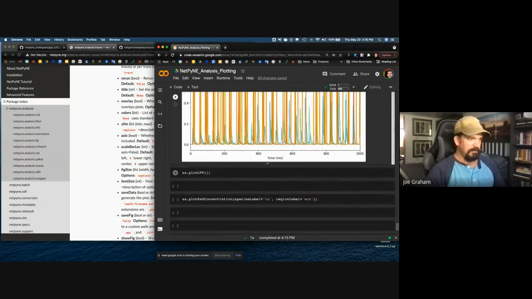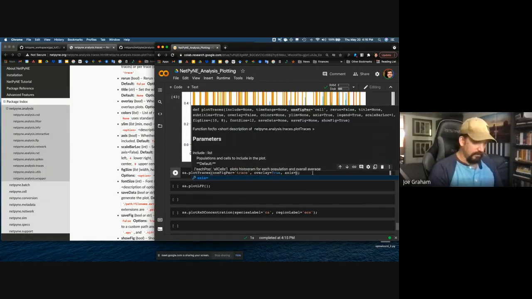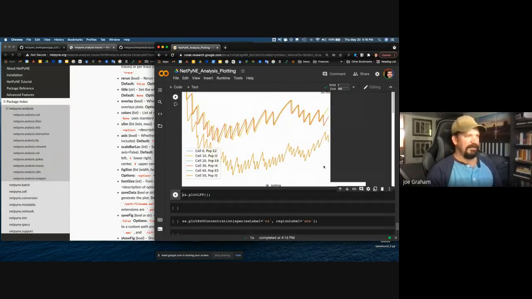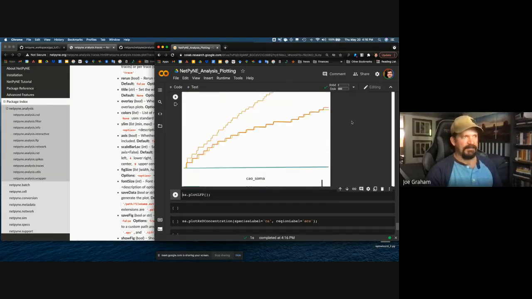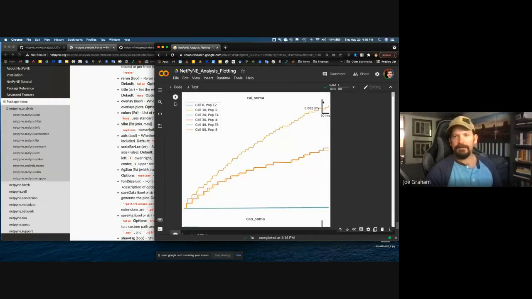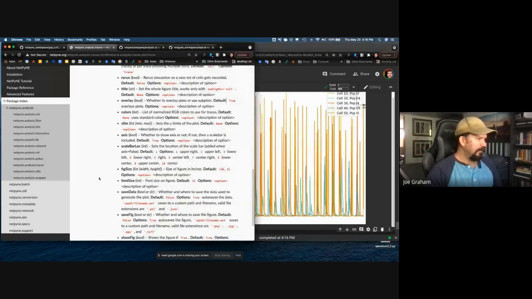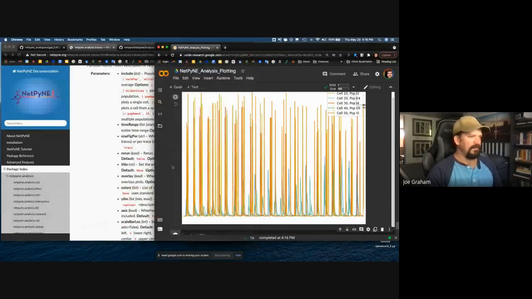So let's do that real quick. So it's false, shift enter. Now you can see we don't have that axis anymore, and it adds a scale bar to the figures. And I think that's all we want to talk about with the traces.